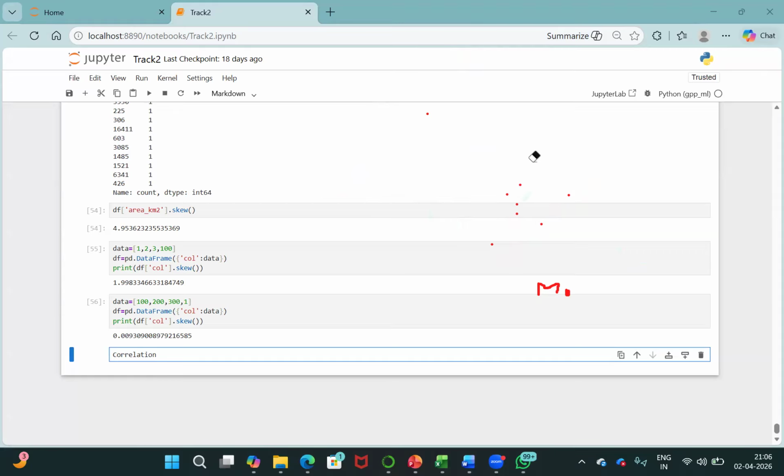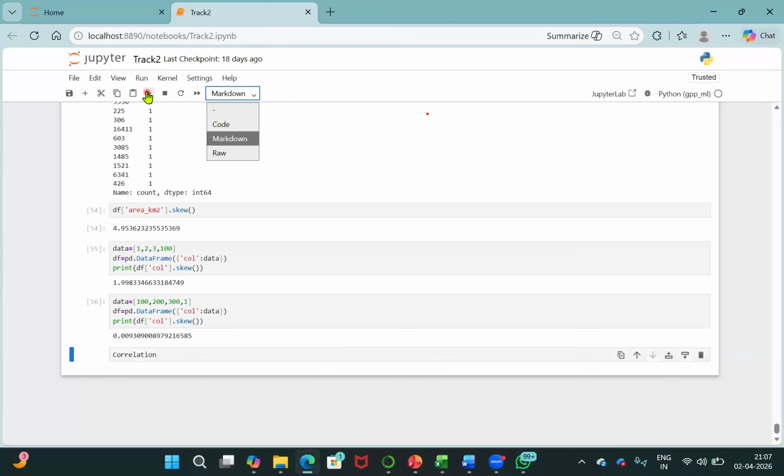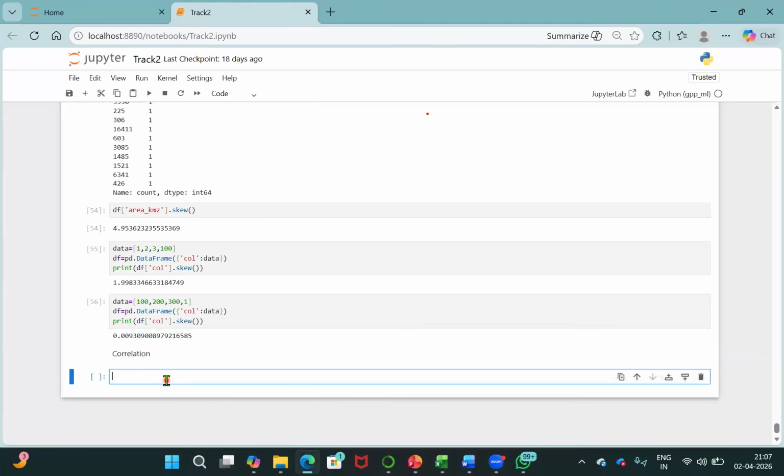So in correlation, the value ranges from -1 to +1. So what is it?